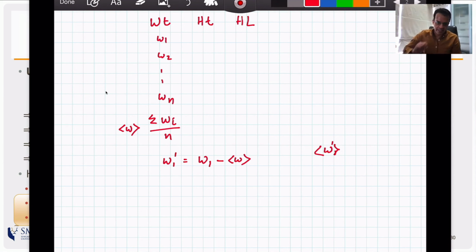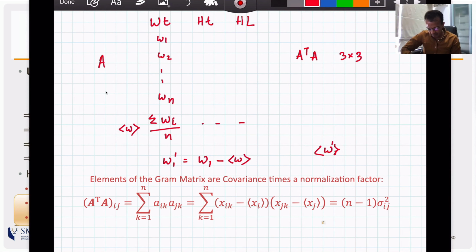That process is called zero centering the data. So I can do that for each column here. So I zero center the data. Now suppose this data matrix, I call that A after zero centering. And now I take A transpose A. This will be a 3 by 3 matrix. This is the Gram matrix, by the way. That is going to be the covariance matrix of the data, or you can just write down the equation and compare it to the covariance equation in statistics, and you will see that it's actually the covariance matrix. Each entry in that 3x3 matrix will be the covariance between the corresponding variables. So the diagonal elements will be the variance and the off-diagonal elements will be the covariance.